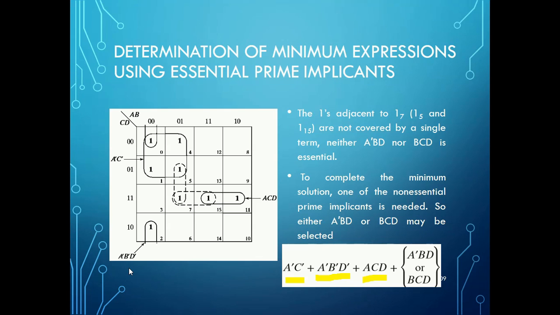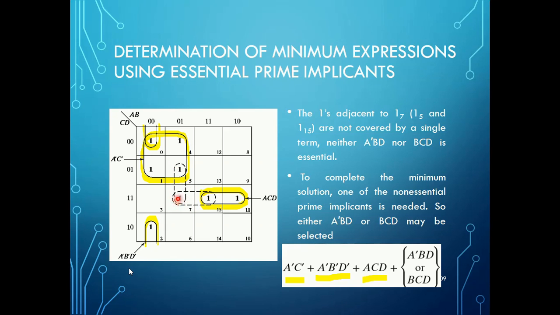You have covered four terms here, is it? Okay, four ones here, done. And A bar C D you have encircled. This term also got encircled, but the remaining ones you have here, is it? If you see here, M7 is not yet covered, is it? So where to include this one, whether for this or this?